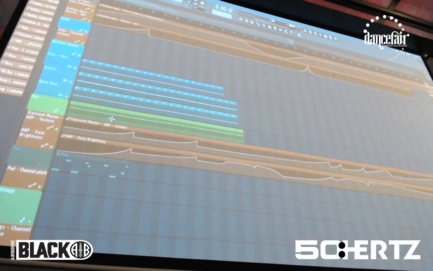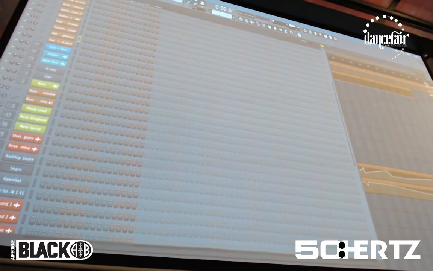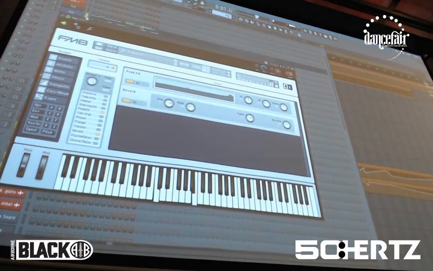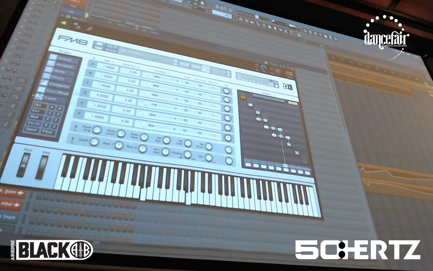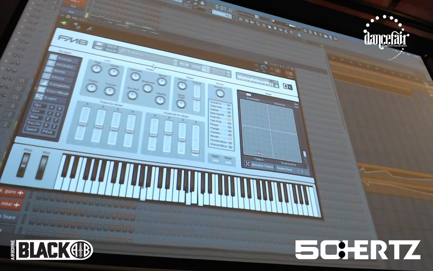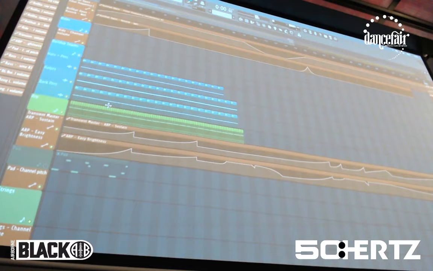And I want to share one trick I did with the ARP. It's from the synth FM8, it's from Native Instruments. When I search presets and I really like a certain sound, I'll just tweak them till I get what I want and just try out some random stuff. Like here, you have the brightness knob. You can use it to your advantage, and I chose to automate the brightness so you can create a little more tension when you want to, and you can make it sound less loud if you want to. So in the intro you notice it's more in the background than in the climax, for example.